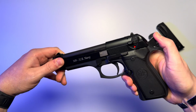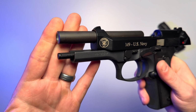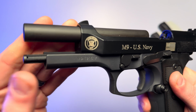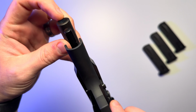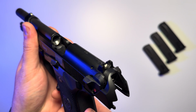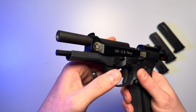So the Beretta M9 is a short recoil semi-automatic single action, double action pistol, and the barrel that it comes with is a 4.9 inch barrel, and it features a matte black Bruniton finish. The barrel is also chrome lined. You can see the chrome lining right there inside the barrel. You can also see that right there. And the barrel is going to be constructed of steel. Beretta doesn't say what type of steel, but I do know that it is steel.